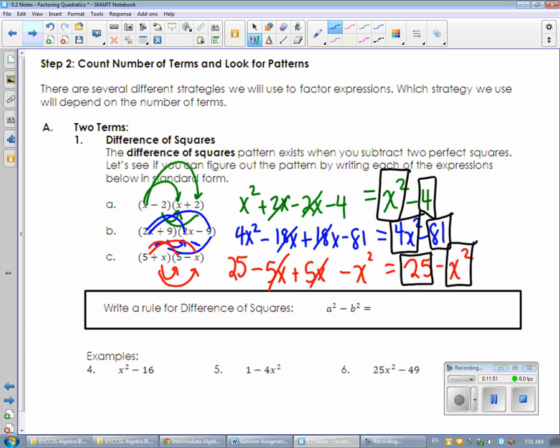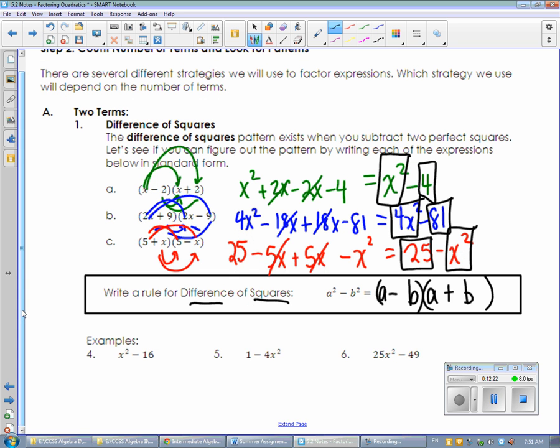If I am subtracting two perfect squares, so we're talking about the difference of squares, then I can easily factor it by taking the square root of each of those terms. So in this case, the square root of a squared would be a, and the square root of b squared would be b. And subtract them and multiply that by the sum. And it doesn't matter the order that you write them. I could do a plus b times a minus b, and I get the same thing. So let's take a look at some examples.